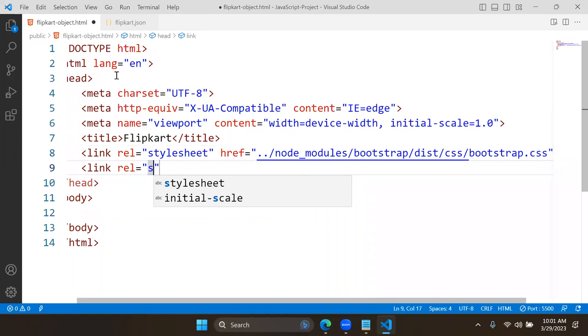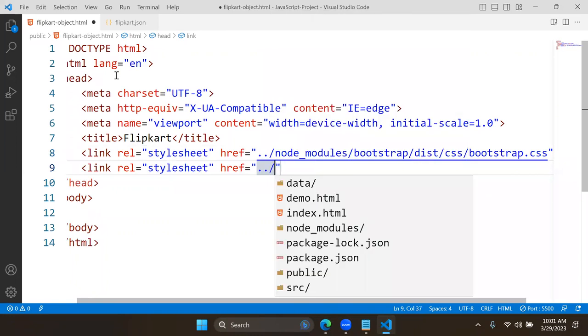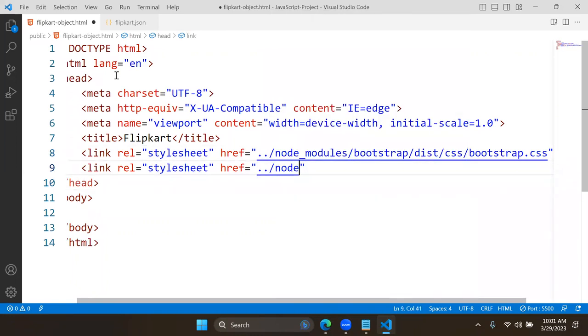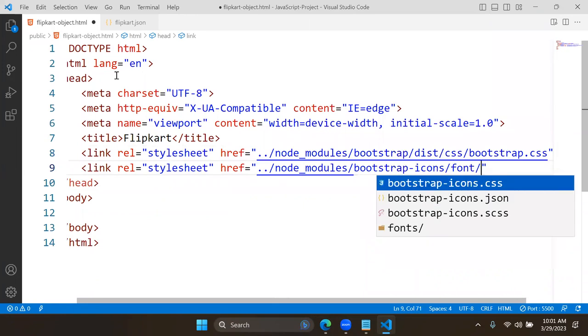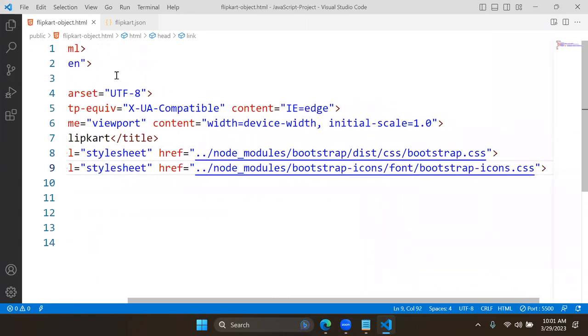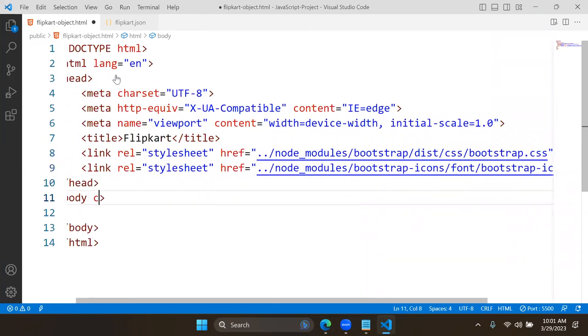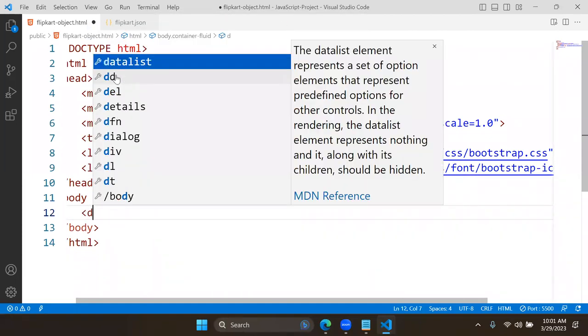Link relation is equal to style sheet, and href is equal to node modules, and here we have bootstrap icons, font icons.css. Let's create here a class container fluid. Here we are designing a section.